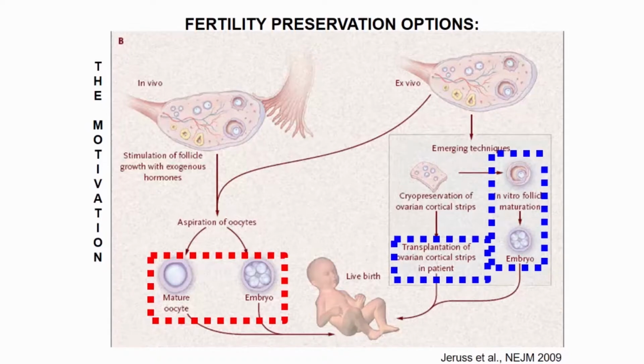So what is there to offer? One option is to try and grow those ovarian follicles in vitro. Ideally, before the anti-cancer treatment, the ovary will be removed, and then we can isolate some follicles from the tissue, try to grow them in vitro, bring them to the oocyte stage, and then cryopreserve them. Alternatively, we can cryopreserve the whole tissue, and then when this woman or girl is ready to have children, we can transplant the whole pieces of tissue, and she can have children, and also the ovarian endocrine function is going to be restored as well.